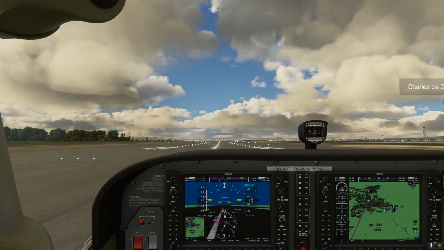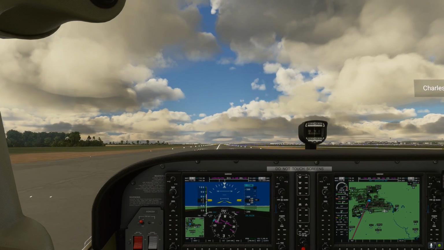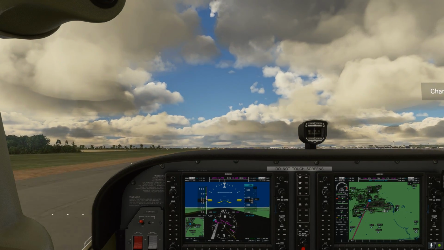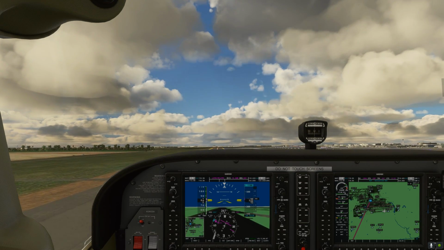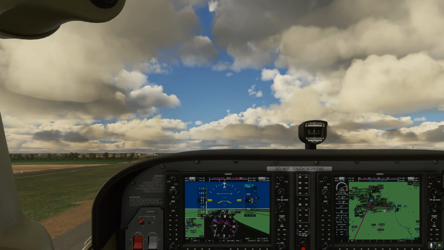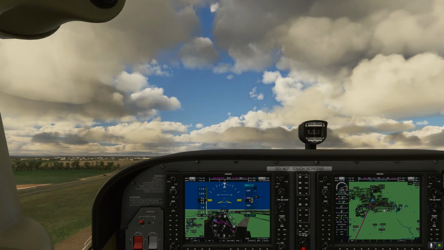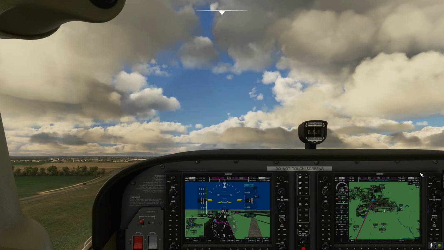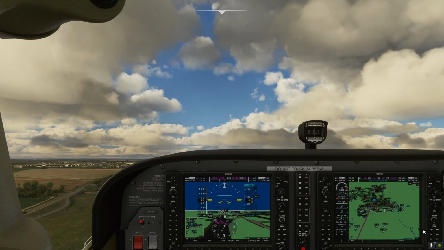So that will do. I'm just trimming my aircraft so I don't need to hold back on my yoke. So there you go, I can release pressure on the yoke and just use trim now. So we want to fly essentially towards this, and when we get somewhere near it I will click on the autopilot.